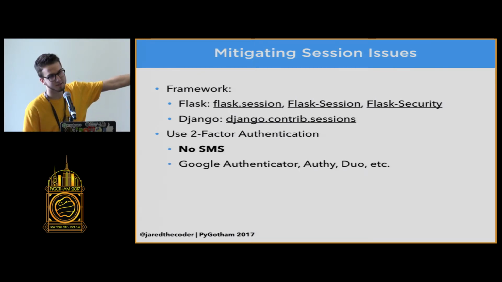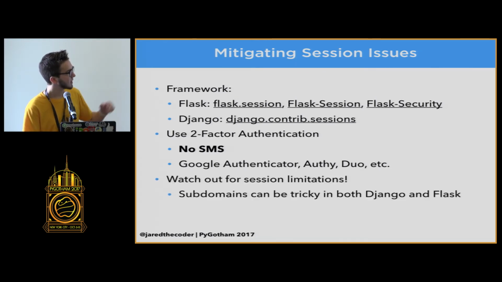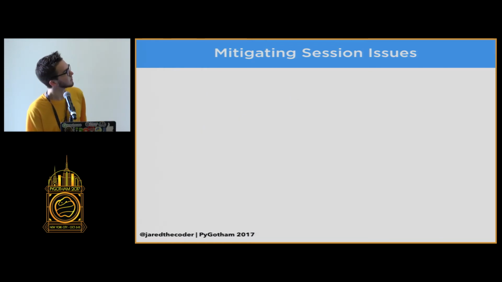Don't use SMS for two-factor auth. That's basically because you can compromise or spoof phone numbers, and I can SMS for anybody's phone in here. It depends on the provider, but it's kind of unsafe now. Watch out for session limitations. For example, subdomains can be tricky to implement, and I've linked at the end to docs in Django and Flask about their explanations on those.